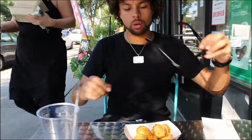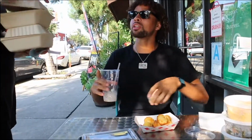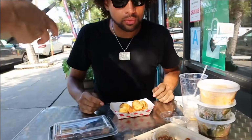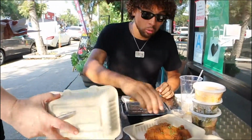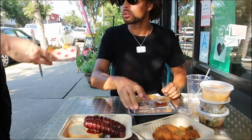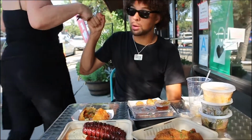I'm telling you. Right, my dear. These are oxtails. Ooh, oxtail. I didn't even know oxes had tails. Oh, it's not an animal. It is? It is. Oh, okay. Fried chicken served with our homemade habanero honey. Habanero honey? And that is our famous hot link. And then we did something that we're going to do off the menu for you, and it's a short rib egg roll with macaroni and cheese and cabbage.